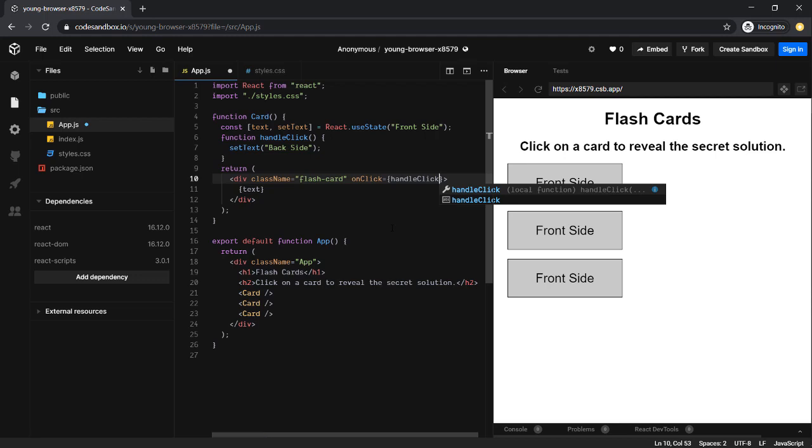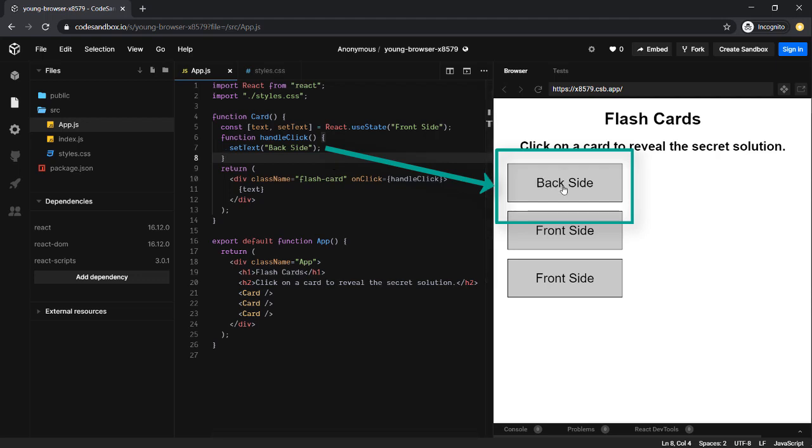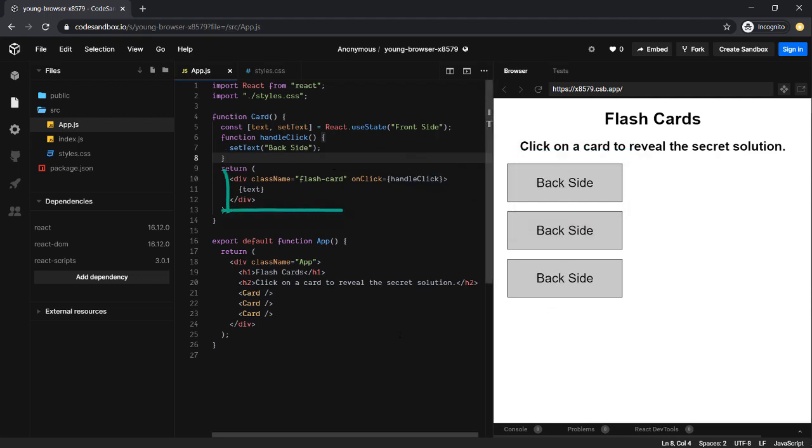So whenever we click on our card, the handleClick function is executed and it changes the state from front side to back side. Notice that the rendered code doesn't change at all. I can click on any of the cards, they are flipped to their backside. And we didn't ask React to re-render anything for us. We just changed the state. React is written in such a convenient way that it finds out on its own that the card has to be re-rendered because our component changed. Just imagine how easy that is. So you don't really need to add any rendering logic or change classes. You don't even touch the DOM, you don't even touch the document at all. You just manipulate the state and let React do its magic.